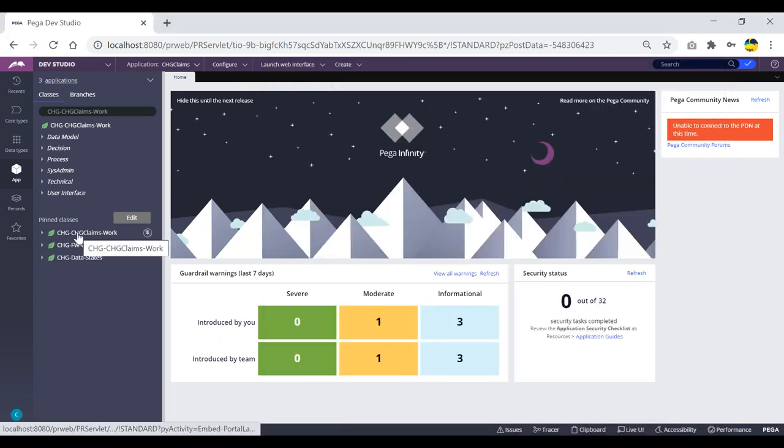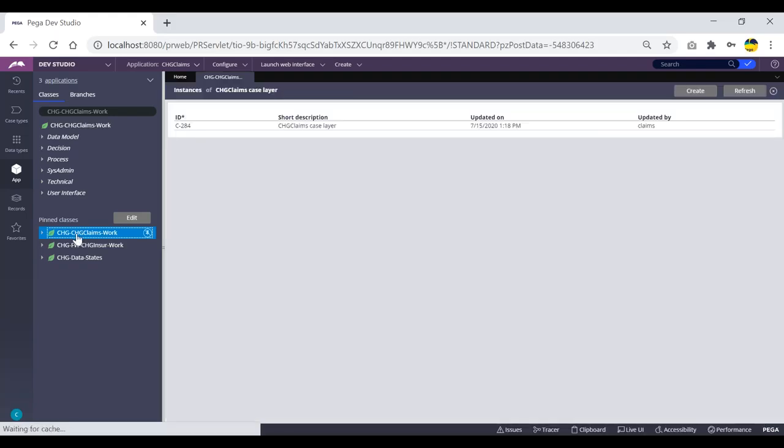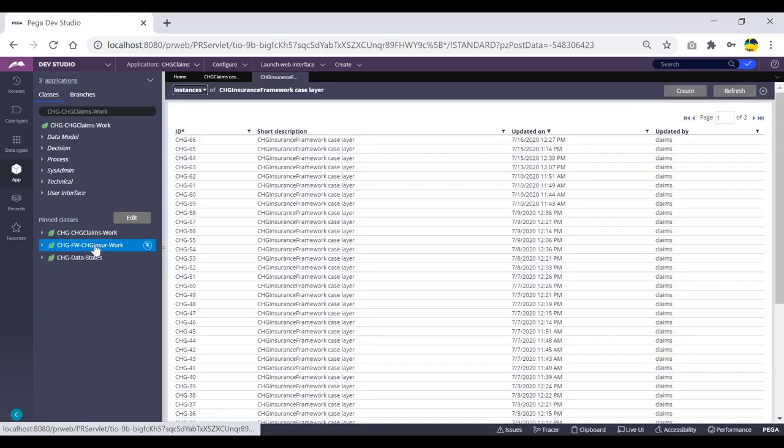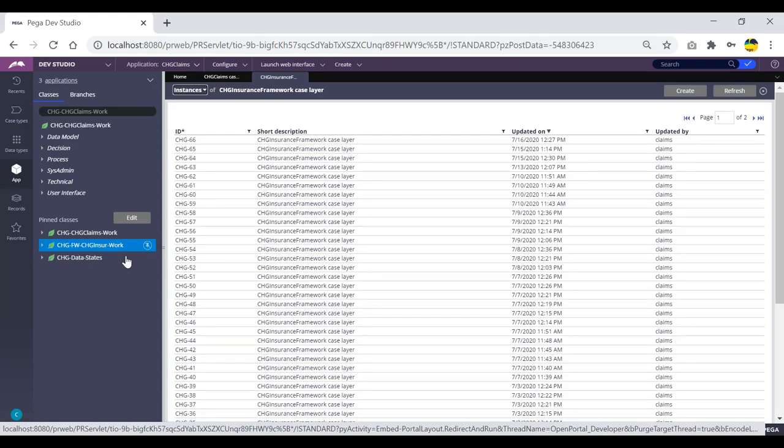Suppose I'm clicking on this one. What does PRPC have to do on clicking on this? Let me click on this. On clicking on this, PRPC has to internally generate one obj browse query. So using obj browse, it will pull out all the results from the database table and display them here. Here it has to go for obj browse only. Why? Because it has to show the multiple instances, right?